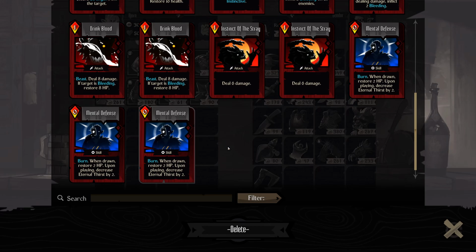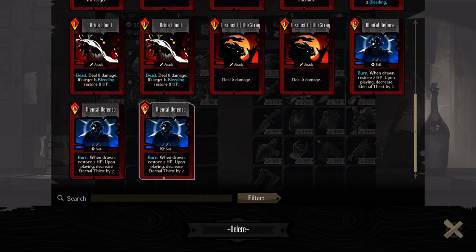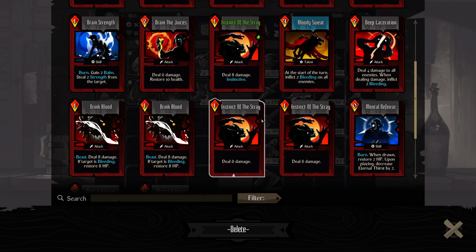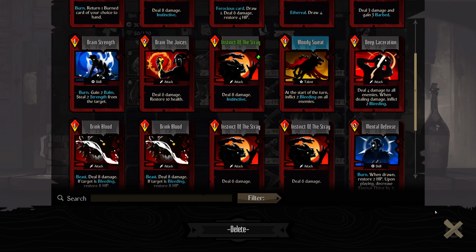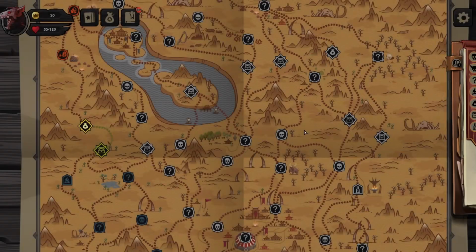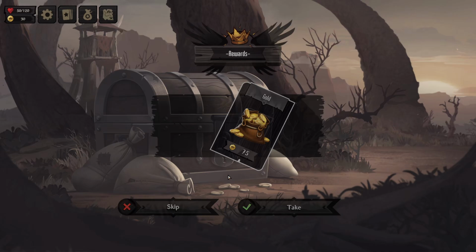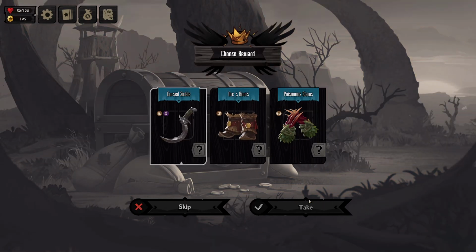I tend to cut a mental defense, but I don't think I want to, actually. Because this is all I have to control my Eternal Thirst. That and just killing things fast enough. So you know what? We'll keep it. Alright, that was a successful vendor. And right afterwards, we of course find the chests of glory. These are all pretty bad, actually.